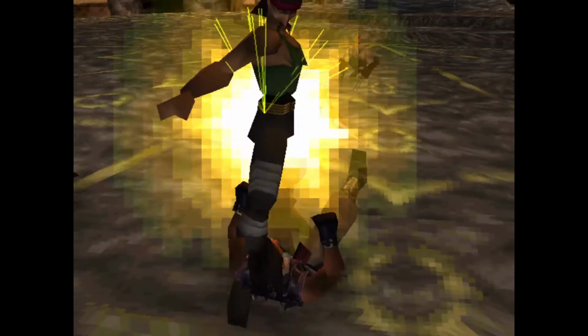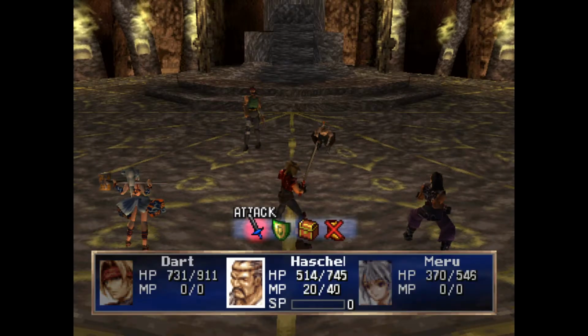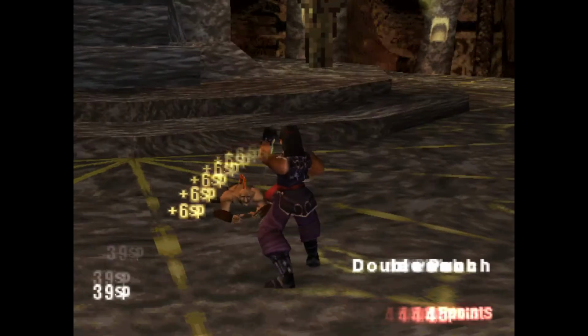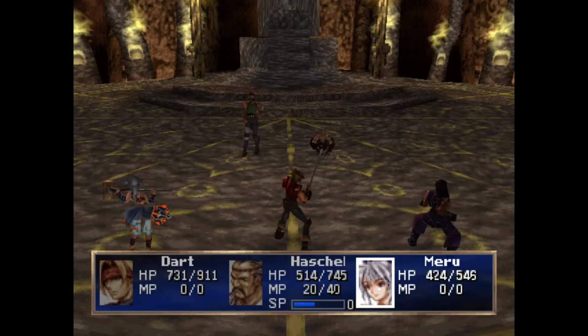Kaboing, boing, whatto! 186 on Haschel. Forget how much health he has. That's a fair bit. But hopefully we can just get Mappy out of here. That'd be preferable.